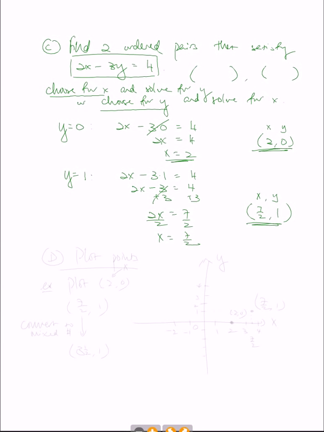Okay, so now that you know how to figure out what ordered pairs are, the next thing you need to know is, do you know how to plot the points? Plotting the points means now that you have found the point, so use these examples. Can you plot 2, 0, and can you plot 7 over 2, comma 1? So you're going to have to draw yourself a grid. Remember, the vertical axis is your y, and the horizontal axis is your x.